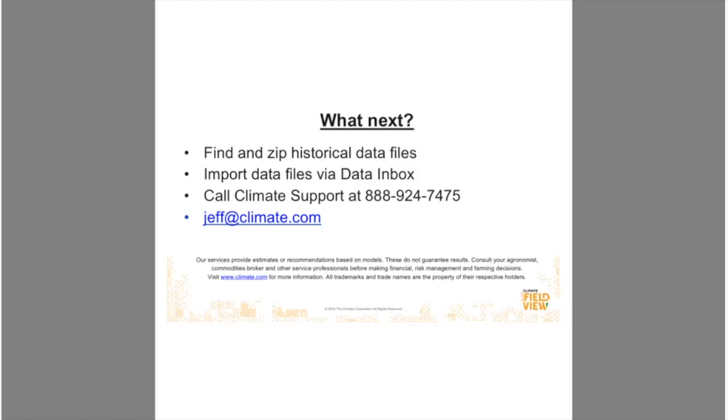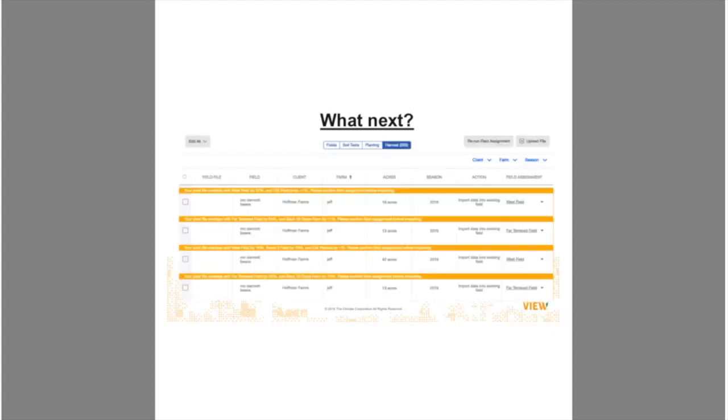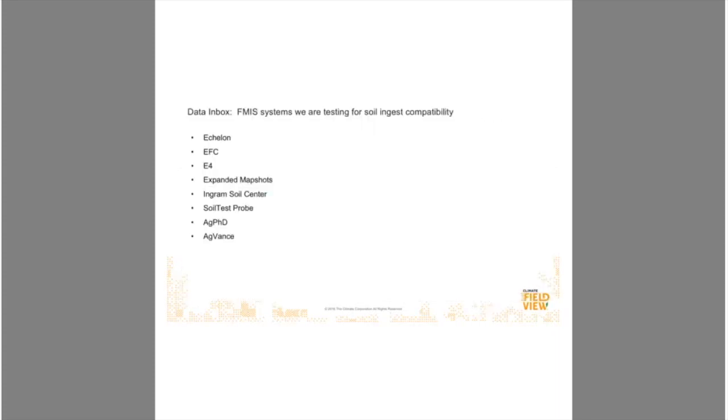And if you have any of that data, let me just go back a bit to that screen that I was showing earlier. If you have gridded soil sample data in any of these systems, we would love to help you import it to Climate and then get your help in confirming that it is looking correct. So please send me an email at jeff@climate.com if you have gridded soil sample data in one of those systems. Then we will import that data for you and work with you to make sure it's looking correct so that we can go ahead and launch commercial support of those systems.